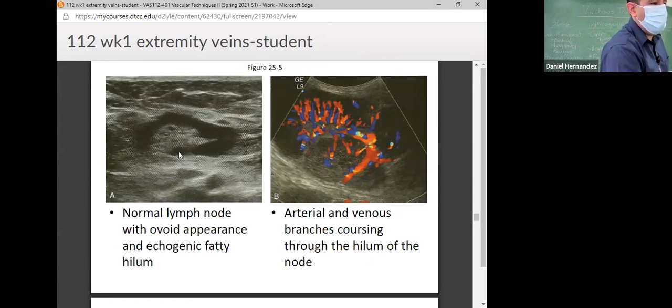They're typically ovoid in appearance, and we get a more hypoechoic or darker area surrounding that echogenic fatty hilum. There is vascularity to lymph nodes, so you will see some vessels feeding these lymph nodes. Typically, it's not hypervascular, but there is vascularity to it.